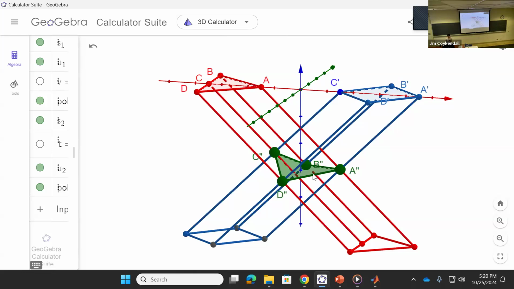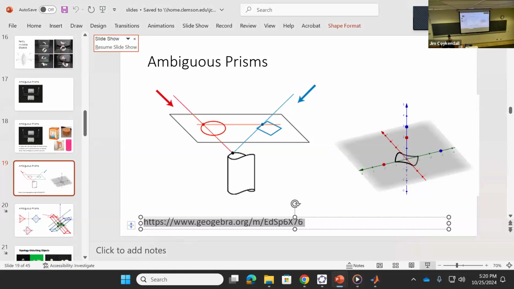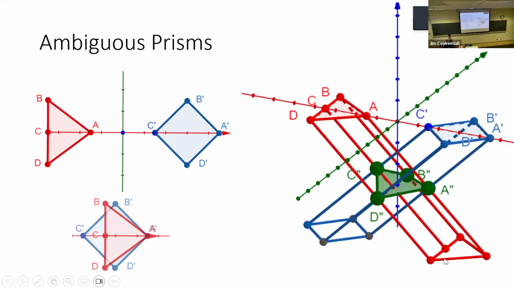Now, I hope it convinces you that if I have 2 figures, I can make an object that has 2 different shapes.